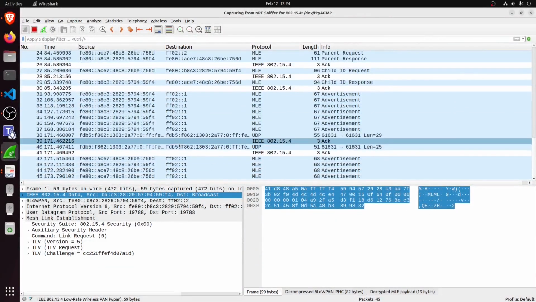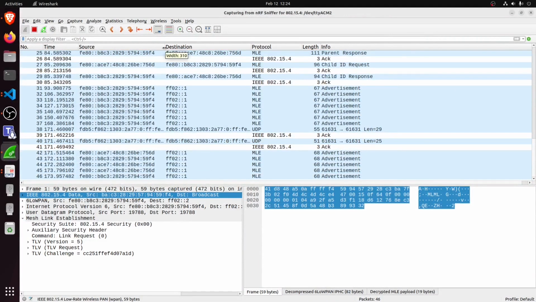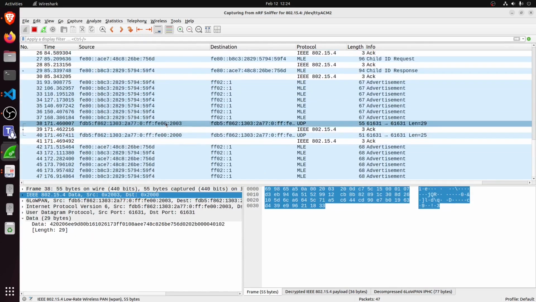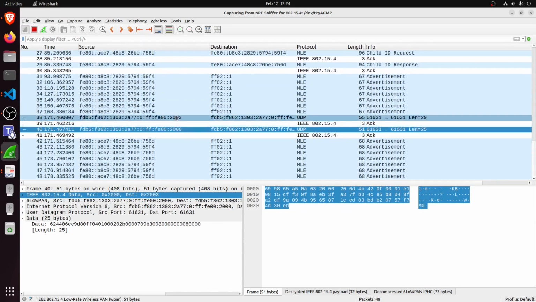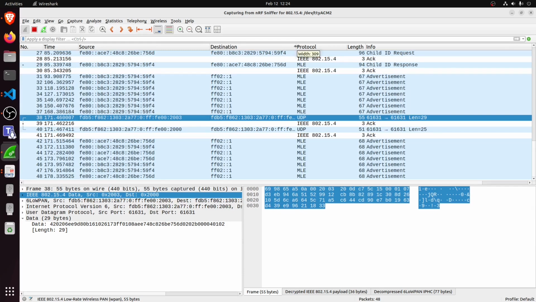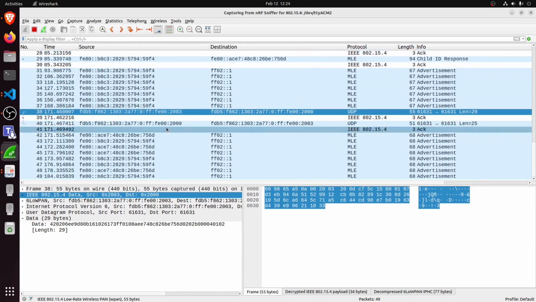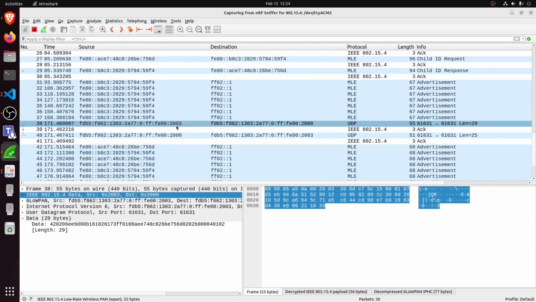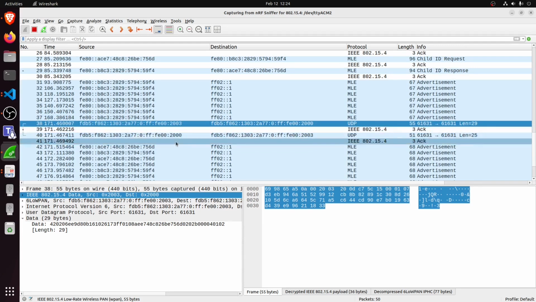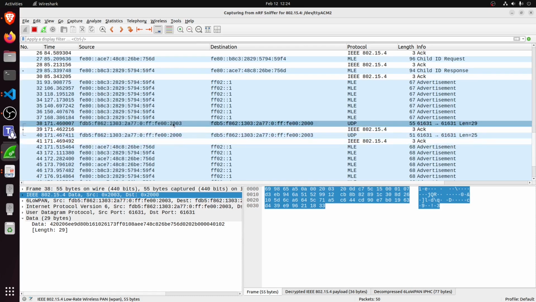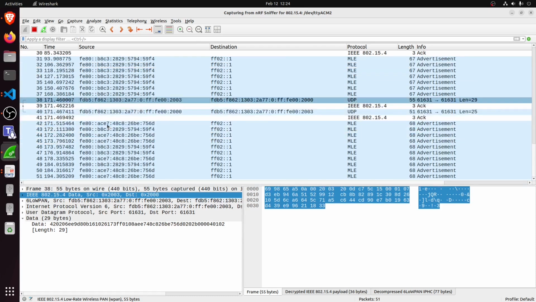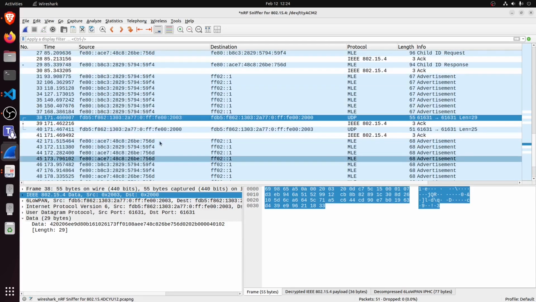Okay, so now it did something. So basically it is asking, okay, so these IP addresses you can find, these are a bit strange, but these are also IPv6 addresses that are used within OpenThread. So what we see here is that we stop the sniffing now because that's what we needed.